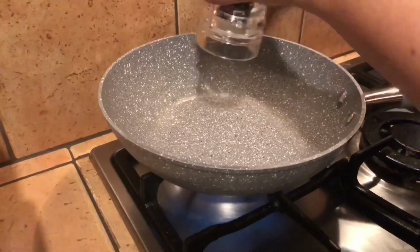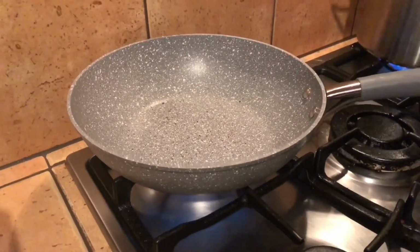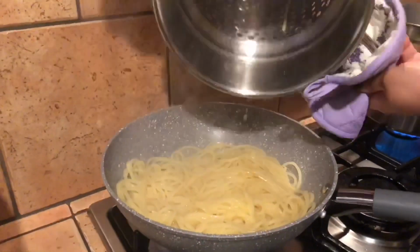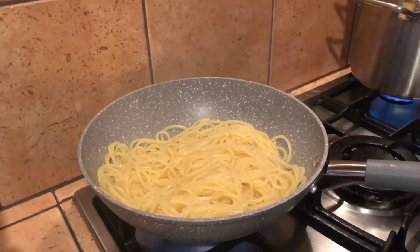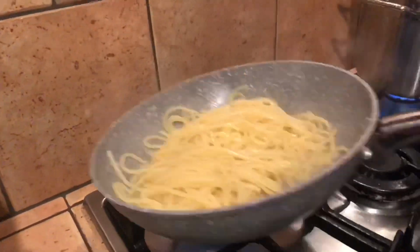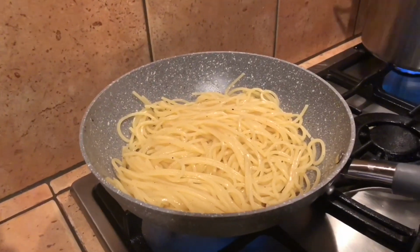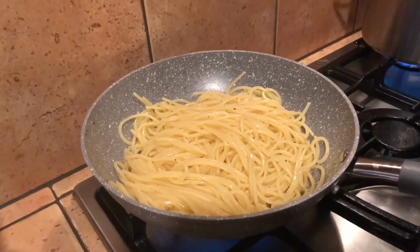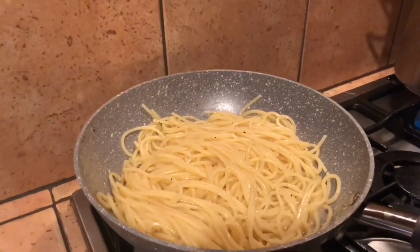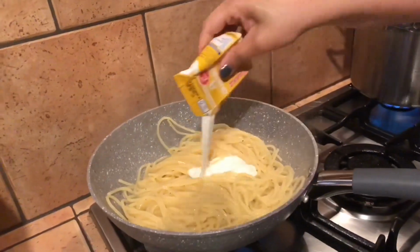I'm going to put a bit of pepper. The pasta is ready. We take a bit of water from the pasta. Okay, the water. We put the cream.